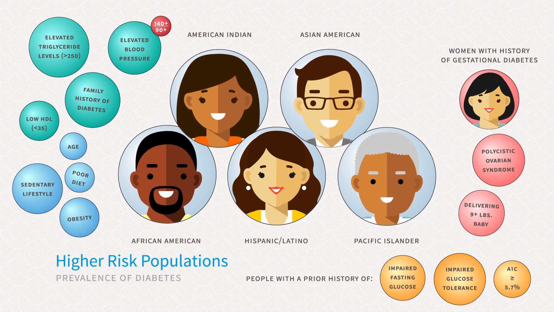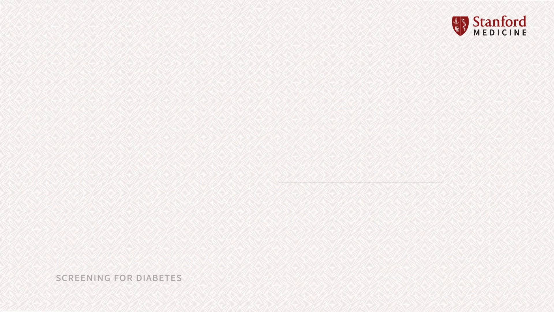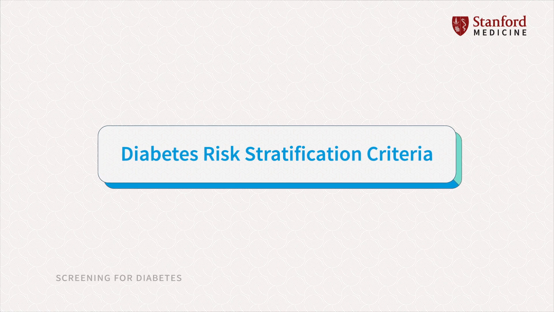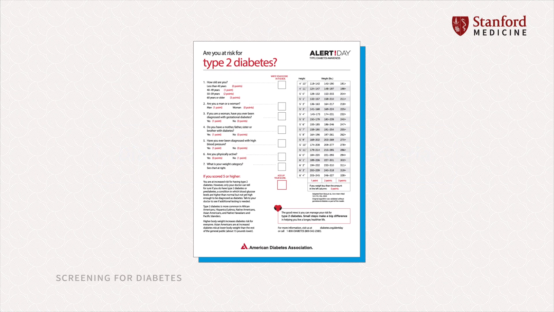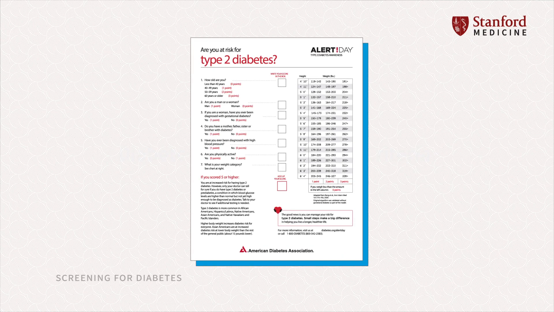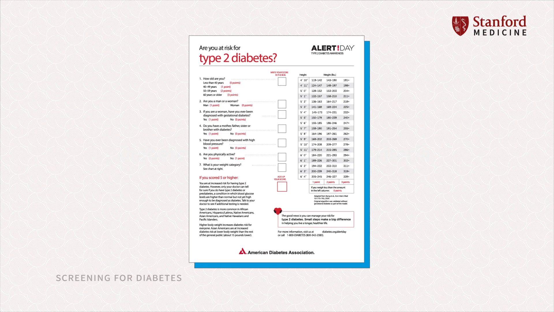Screening a person for type 2 diabetes begins with establishing his or her risk level. The American Diabetes Association Diabetes Risk Stratification Criteria Tool is useful for determining what tests to do initially and when to do a repeat test in the case of an abnormal result. A simple in-office screening of your patient is essential to allow follow-up with and treatment of patients who screen positive. Please download the files listed below for more details and a copy of the PDF version of the ADA Screening Survey.